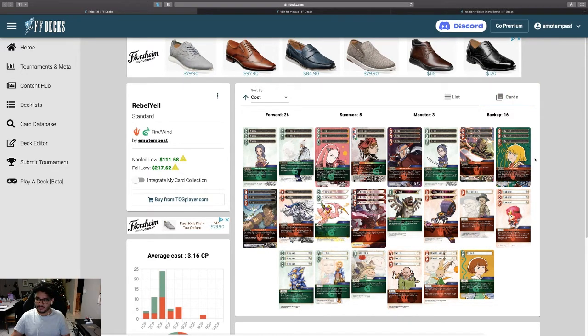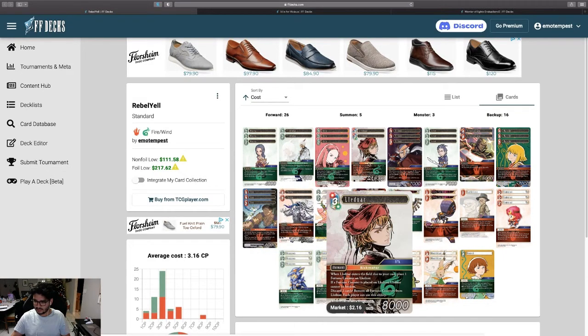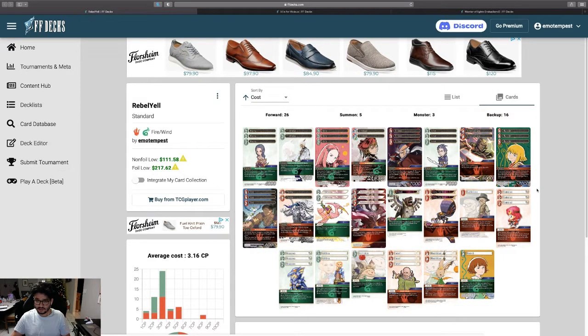Again, if you haven't played this list or you haven't messed with Rebels yet, they're actually very strong. I was surprised they put in so much work and are able to do many things. I actually think one of the things that's missing from this one is I took out a Lednar and we had one Arden. We added the new Opus 15 Arden, and we'll talk about that in a second as well.